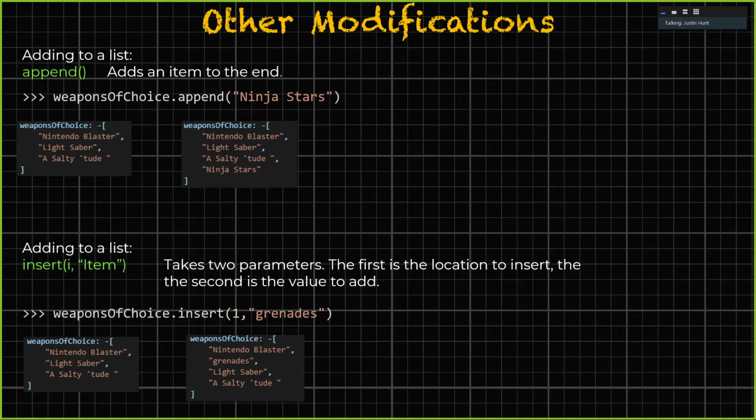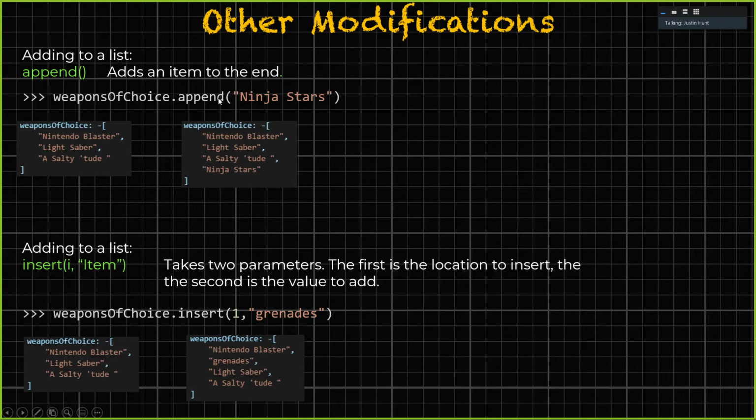Cool. So methods tend to be aptly named. When you append, you're adding something to the end. You're just continuing something on. So that's exactly what the append method does. The append method works with lists and other modifiable sets. So all you need to do if you want to add something on to our weapons of choice is you would dot, because the dot says I'm going to start using my tool. Append is the name of the tool, right?